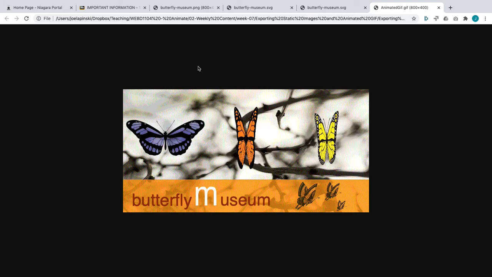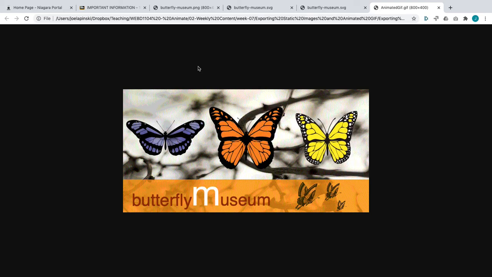And if you open it up in Chrome, you can see it in action in its animated GIF glory.